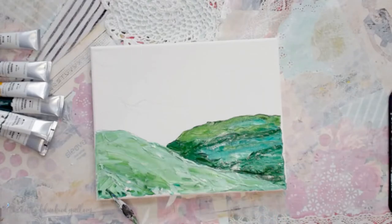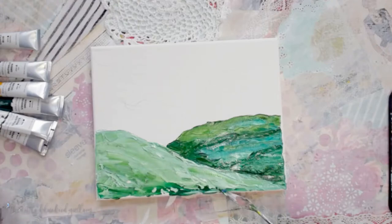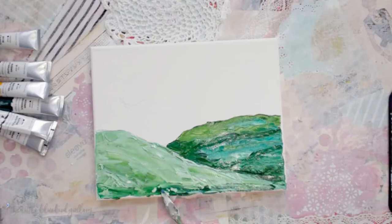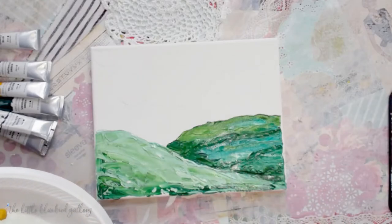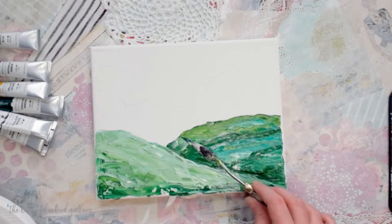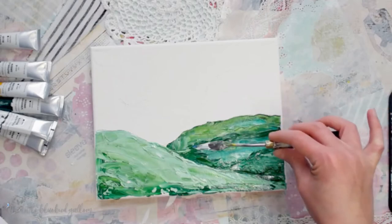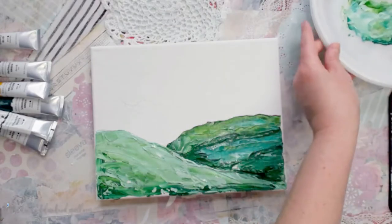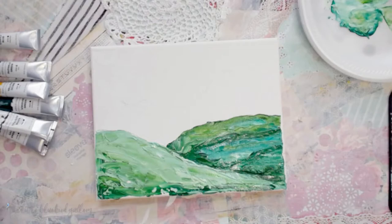These hills are going to be lighter at the top and darker at the bottom, so let's put some dark down here. If you're painting wet over wet using a knife, use a very light touch. I think we need to lighten that up just a little bit right there so it's not confusing. Just using those few colors and different greens, we can create some really interesting hills and valleys, darks and lights.